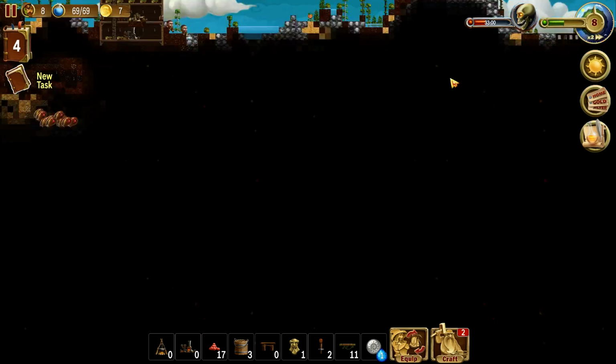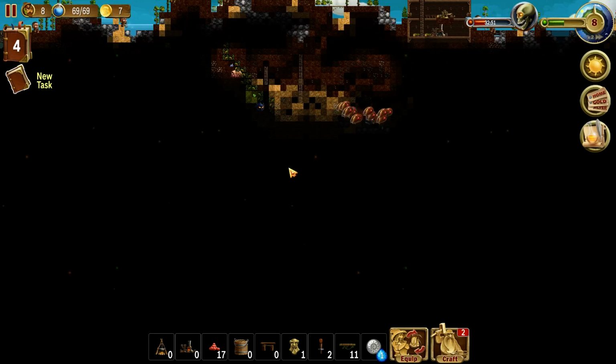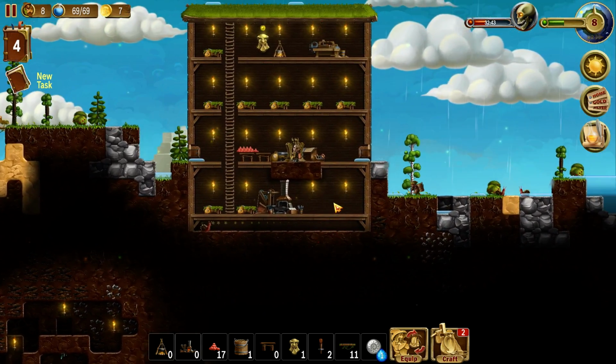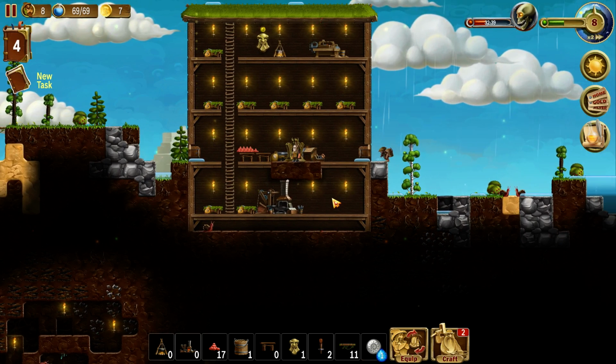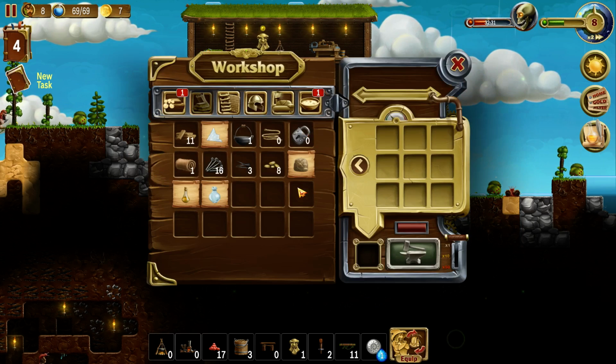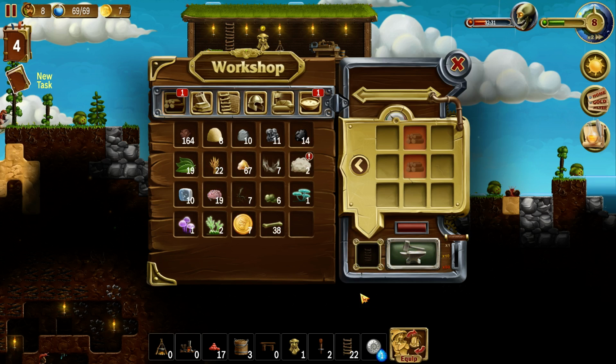Let's see, it's not that big of a map. I feel like it's not that deep. Maybe we can't see to the bottom yet. We'll see. It's probably pretty dangerous to dig too far down. So let's craft a bunch of ladders now, because we're gonna need them.